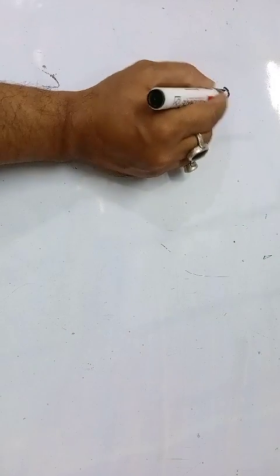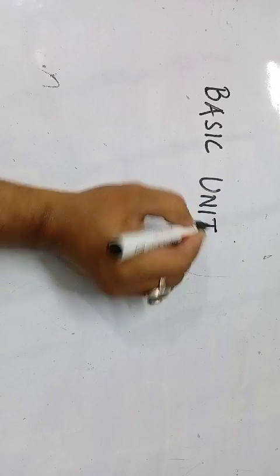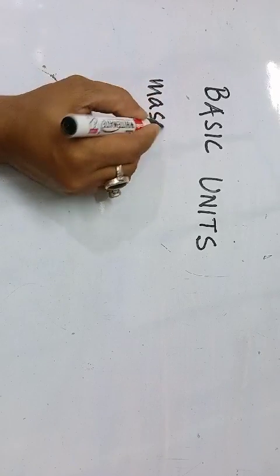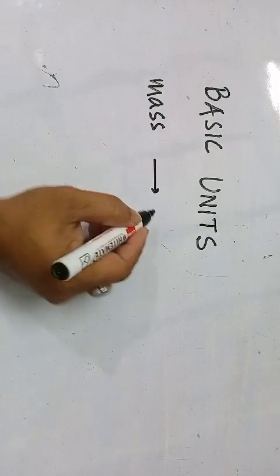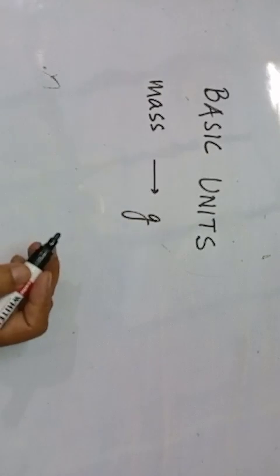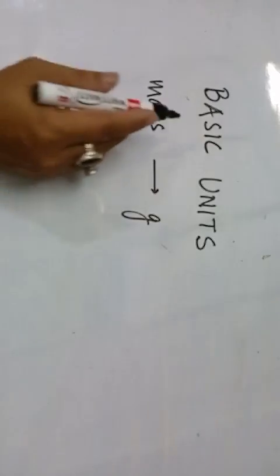Okay, so let us discuss something which is known as the basic unit. So this will not take much time because basic units are the easiest to understand. Remember, whenever we are talking about unit, we are talking about units for some physical quantities. So when we, let's say, talk about mass. Okay, so mass is a physical quantity, because we can measure mass. How do we measure mass? We measure mass in grams, we measure mass in kgs, we measure mass in, let's say, centigrams, milligrams, and so on and so forth. Okay, so what is the basic unit?